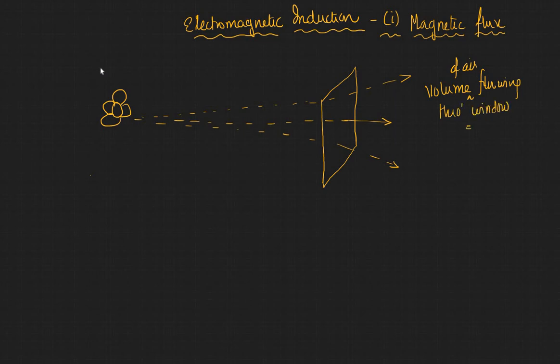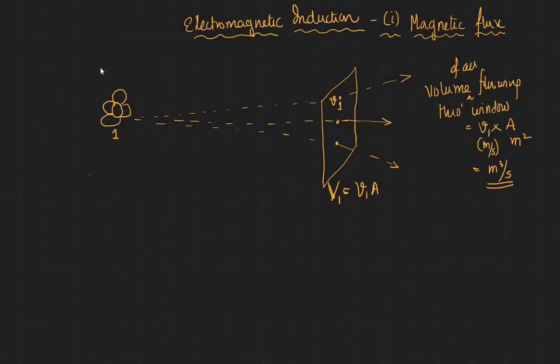To do that, we need to know the velocity of air passing through the window. So let's assume that at this position 1, the velocity of air is V1. So the volume of air flowing through the window would be V1 into the cross-sectional area. You can try to put the dimensions here, and you will get meter cube per second, which is the volume flowing through the window, right? Now, the volume flow rate at that position of the fan is given by V1A.